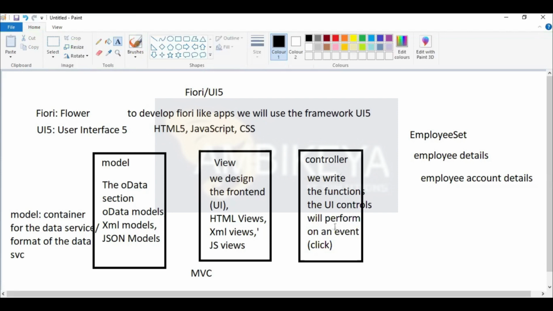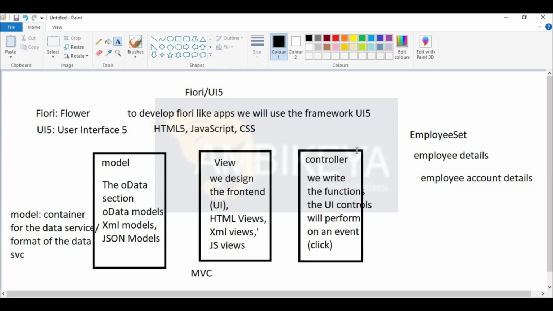So in the view, we are designing the user interface, the final output of the screen. In that final output of the screen, when we have some controls like checkboxes, drop down menu, table, list, or buttons, anything we have as a control, what will it perform if we click on a button, or if we click on a row of a list.